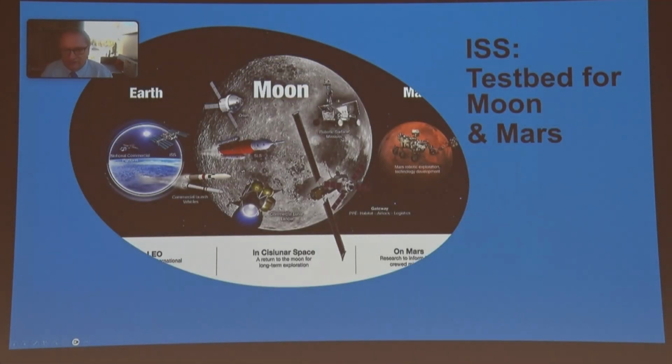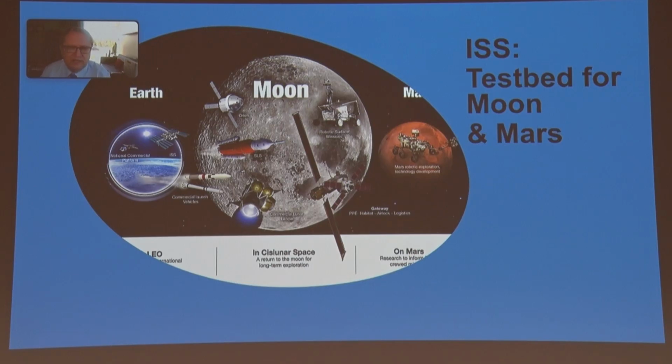One of the thoughts I want to leave you with is the ISS as a test bed for Moon and Mars. Even though it will be phased out, there are a number of facilities with centrifuges. Now, there aren't big centrifuges, but there's some small ones. So we really need to use these centrifuge facilities to study development in living organisms at the fractional or reduced gravity.